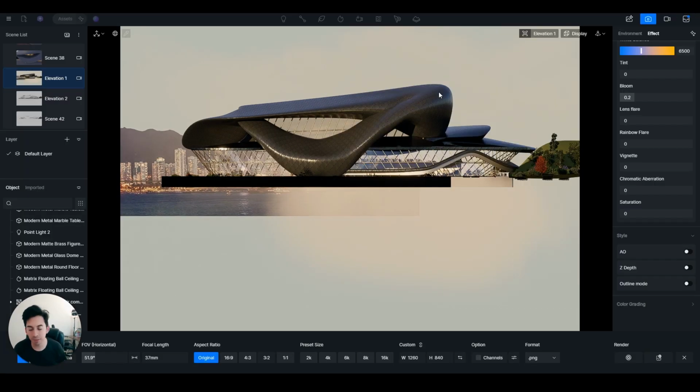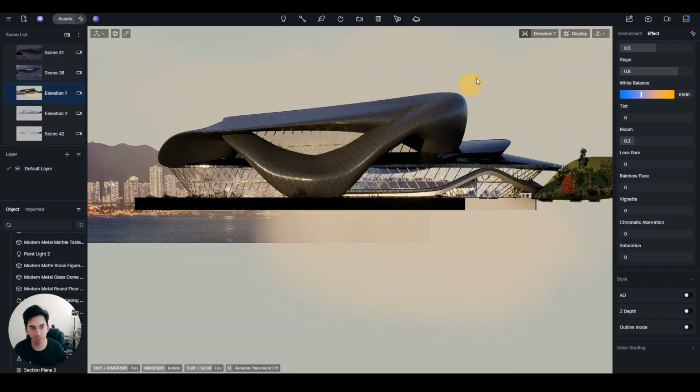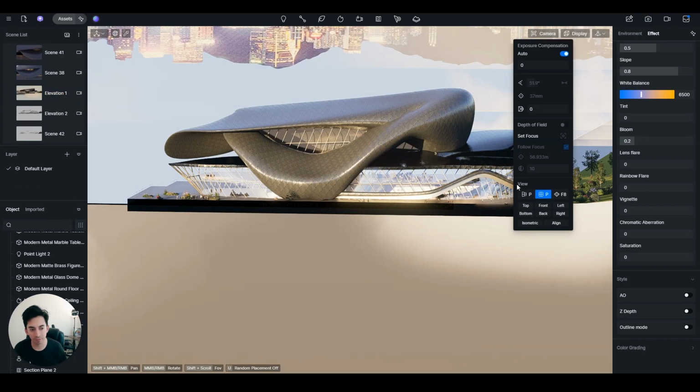And that's pretty much it, guys. I commend you guys. We have gone pretty much in depth on how the views work, how an isometric works, how alignment works, how we use the section tools.